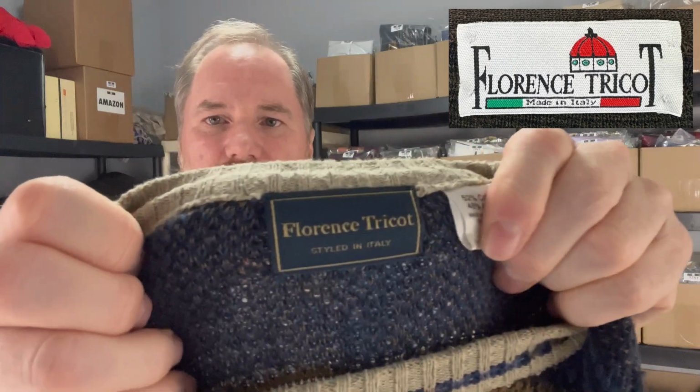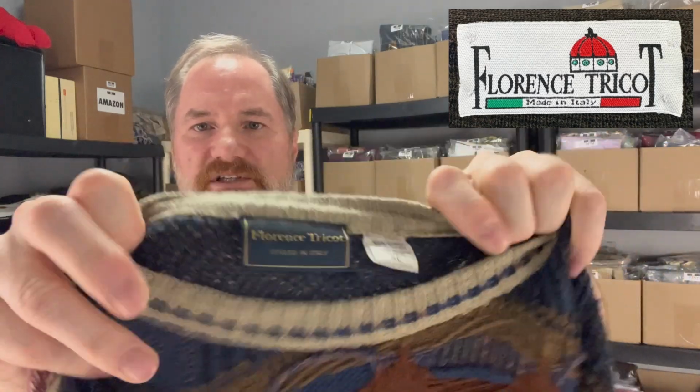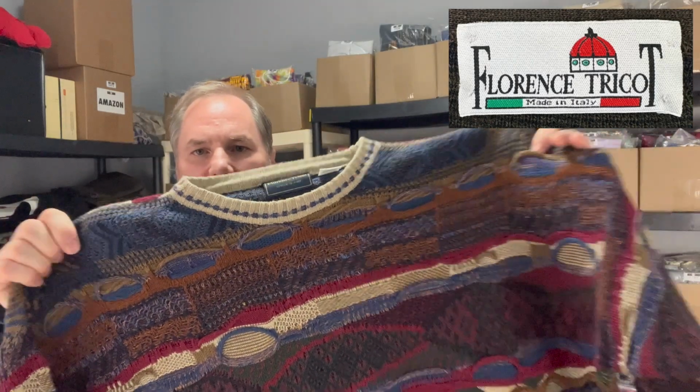Again, this is another new one to me. I did not know this one, but since it was such a cool pattern, I decided to look it up, do some comps. And when I did, I was really surprised. So currently there are 287 listed, but only 85 sold. Not a great sell-through rate, 23%, but the prices for this style sweater are really great. Should get anywhere between $40 and $60 for this style sweatshirt.